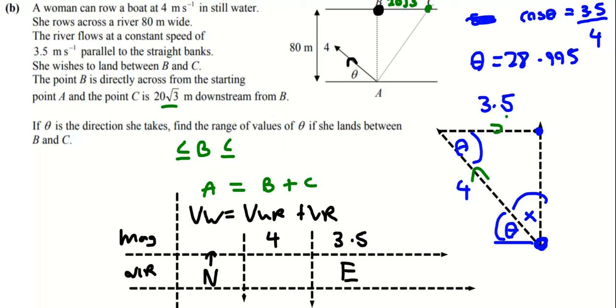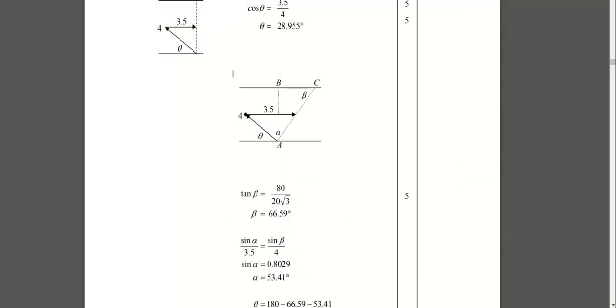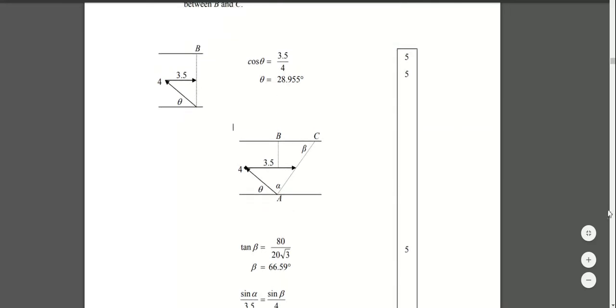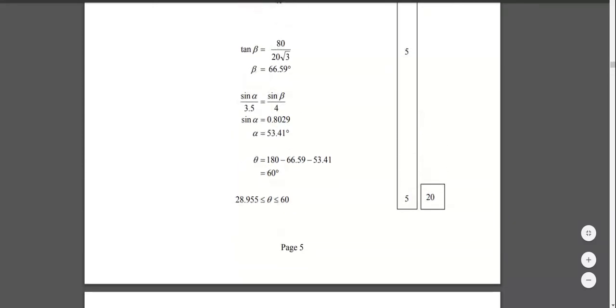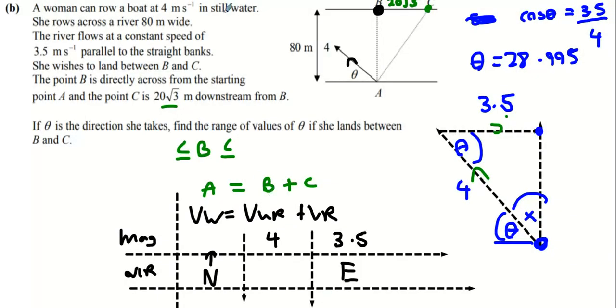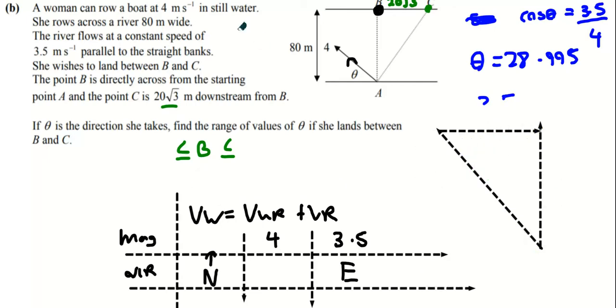Now, in situations like this, guys, it's always good to check your marking scheme. 28.955, we're in business. That would have got us 10 marks. Now we're on to part 2, which is also worth 10 marks. Part 2 is the trickier part, but once again, shouldn't be too much concern to us. So here's what we're going to do next. We're going to rub all this out. We don't need any of this, but we do want the 28.955. That will be one of your values.